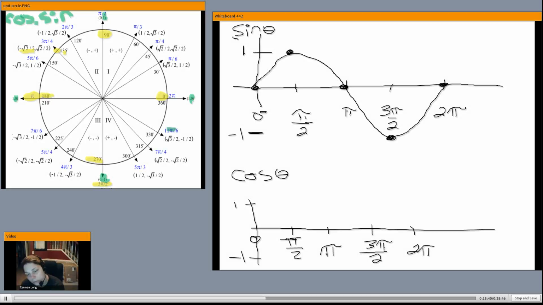All right, so now let's look at our ordered pairs here. Remember, cosine, the ordered pairs are the first part. So for cosine right here, we want, oh, I don't want green. Let me change it to like a purple or a pink or something. There we go. We want the 1. And for the cosine here, we want the 0. Cosine here, we want the 1 value. And cosine here, we want the 0. So we're just going to go over to our graph over here and plot those.